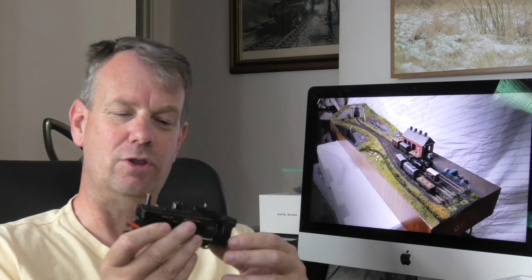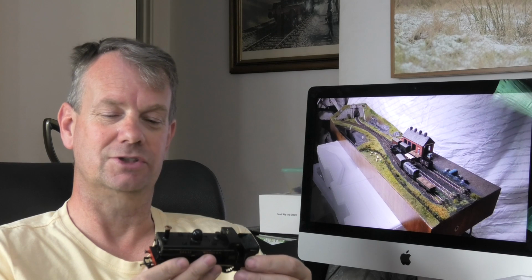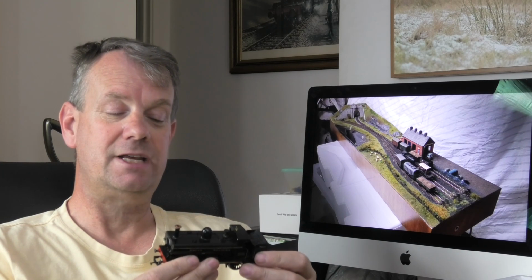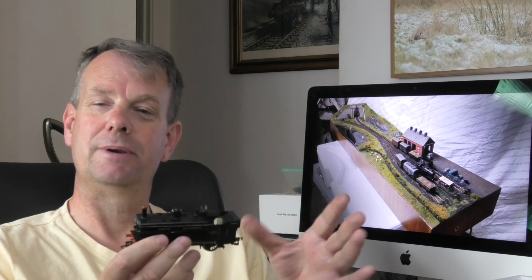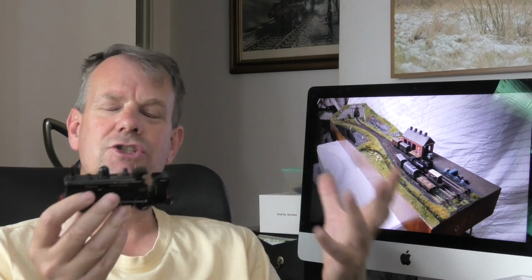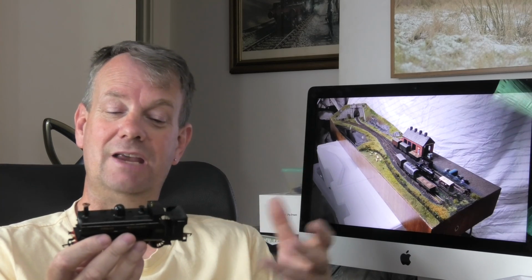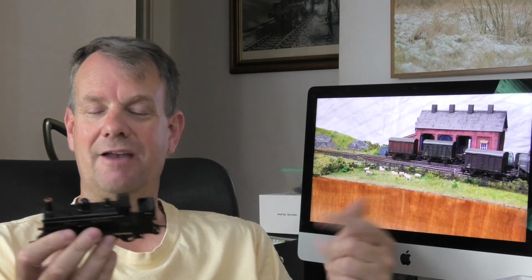We'll look at this in a minute on the bench and see what detail is actually on it. But the reason is it's a layout that can be built for someone who's just up from a train set. They've had a train set as a kid, and this is their first attempt at a layout, and it's something that even your average child can handle without breaking anything, and have a bit of fun.